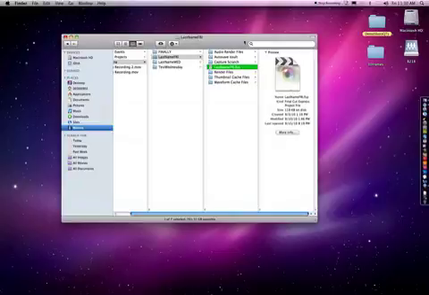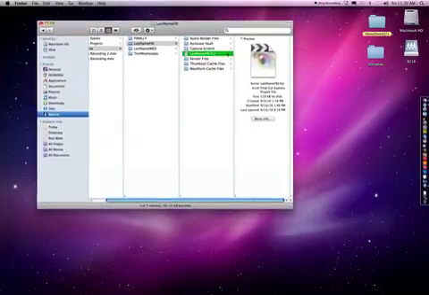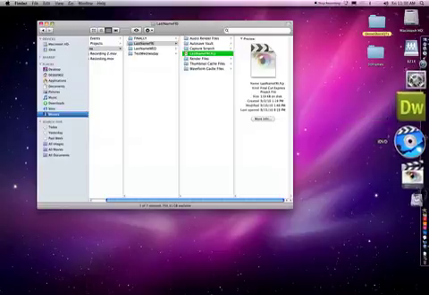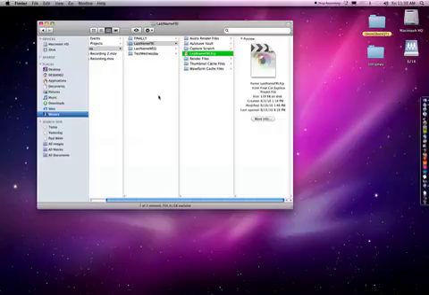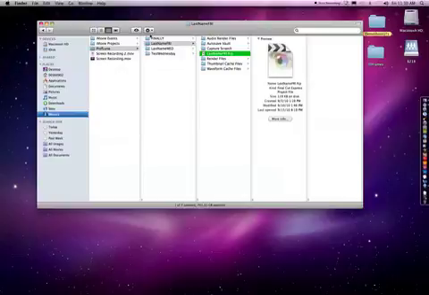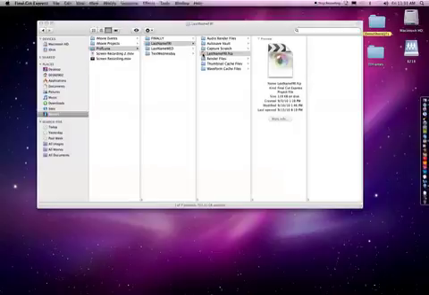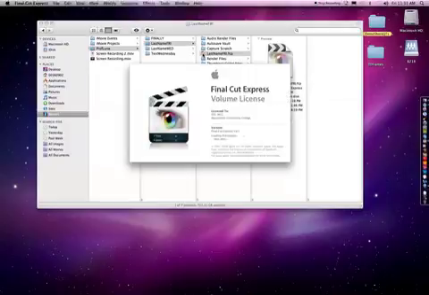So we are going to be having multiple projects. Okay, so you want to do it this way and not just go to the dock, look for the Final Cut Express logo, click on that, because your project may not open up. You'll have to find it in Final Cut Express. So avoid all that by first of all finding your project, Movies, ProfLuna, last name Friday, and here's your project. You double click it and Final Cut Express opens up. It's going to take a minute, and there it goes, loading up.